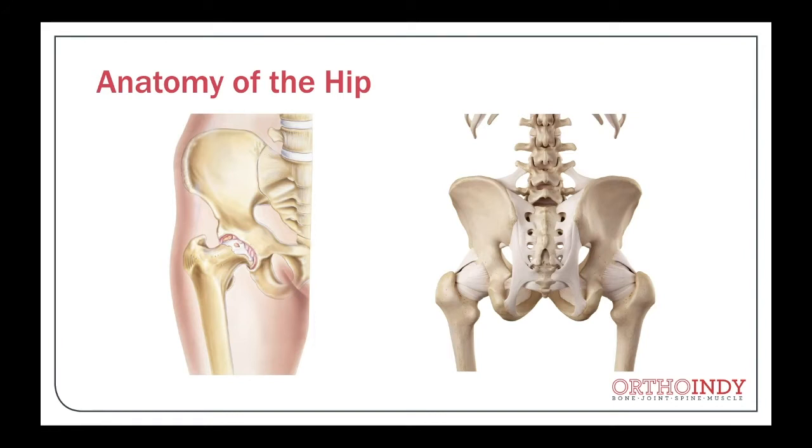And arthritis is really when you lose the cartilage. All of our joints have a little cartilage cover. Cartilage is surprisingly not very thick. It's only about 3 or 4 millimeters thick on each side of the joint. And so you've got to walk around on 6 or 7 millimeters of cartilage and try and get through your whole life with that. And you begin to understand why these joints might wear out.